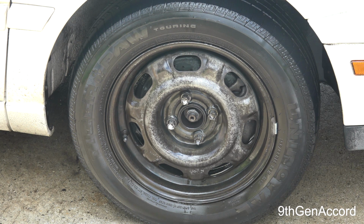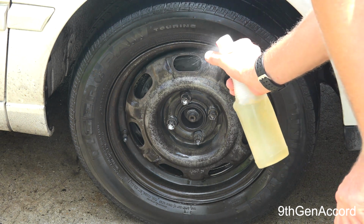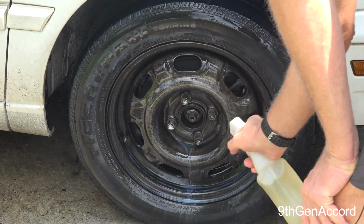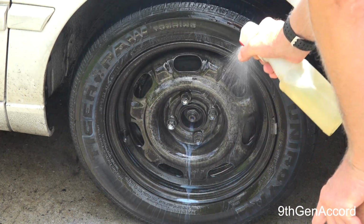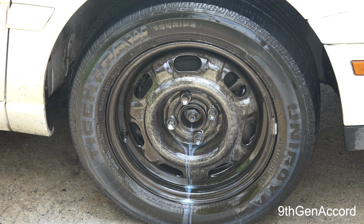Probably a good idea not to use this on old painted wheels. I don't know how much of the paint was really not there and that just removed the rust. No big deal, but I'm gonna hit it with some Citrol now. Gonna let it dwell, I don't know, maybe 4 minutes. I'm gonna agitate it with the brush, and we'll come back when I do that part.